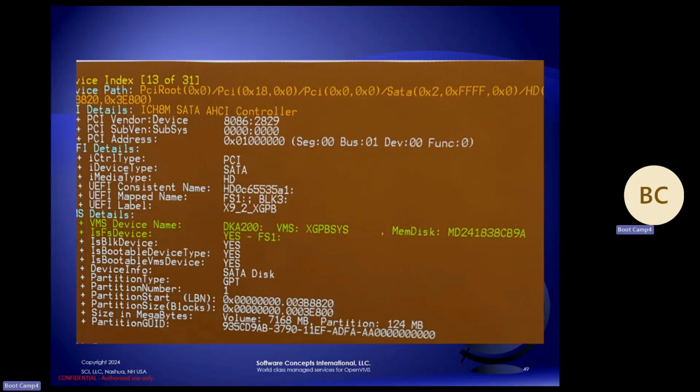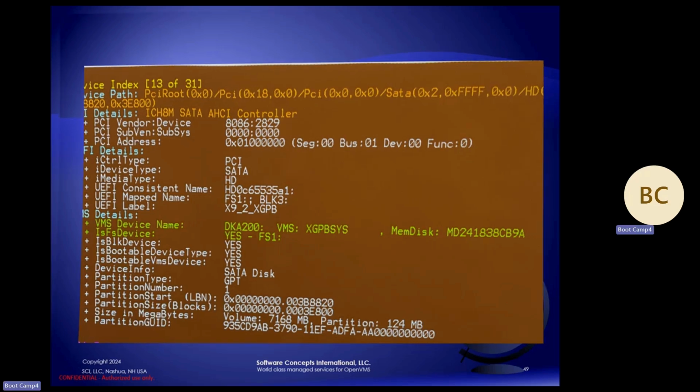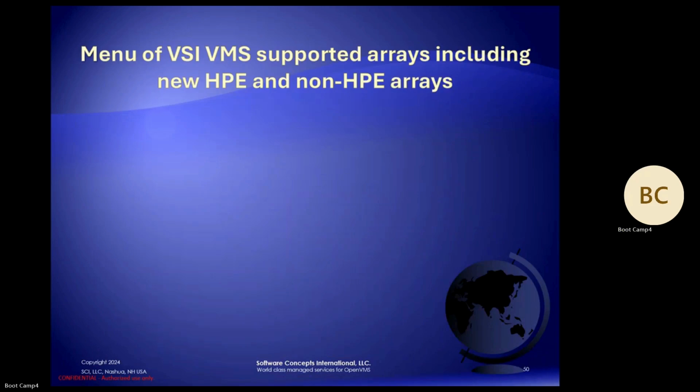This is the one I lifted. It says dev check, which is nice. It gives you an enumeration of all the hardware that it sees. For a particular device, it's a PCI standard drive, its number, and then FS1 and the block that's on there, and the label for the UEFI. I've got an XG. That's handy. If you've got a lot of devices, it'll dump out all of these screens. If there's too much information, any key to continue or Control C, which is not documented, will break out of it. You'll be hitting return and any other key will just keep going. Okay.